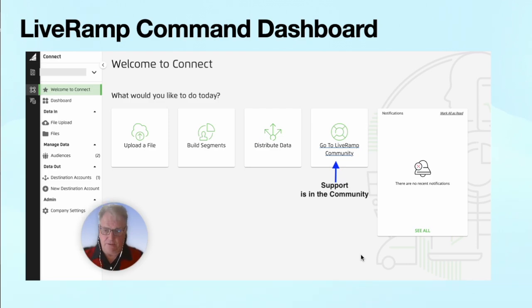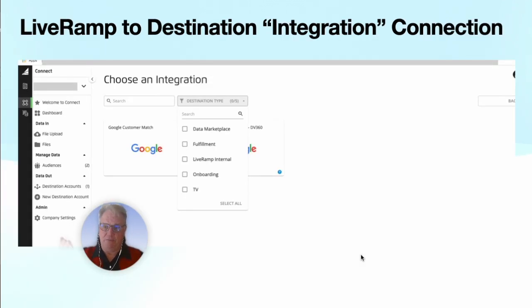Salesforce Marketing Cloud. Here is an example of the LiveRamp. You can see on the left here, all the destinations. Where do you have the destination? It's called an integration. So you integrate with Google Analytics, or you can integrate with an internal thing.